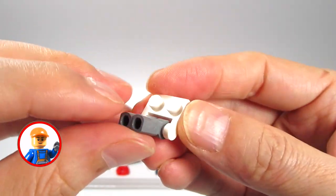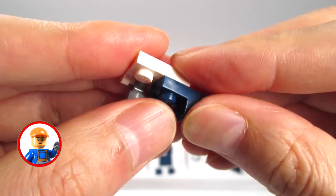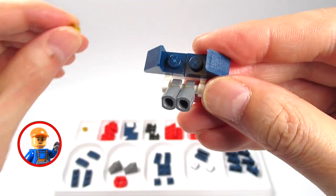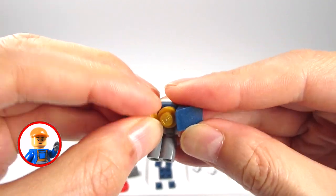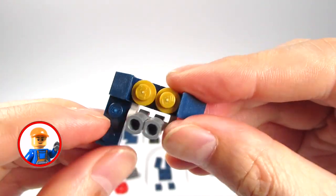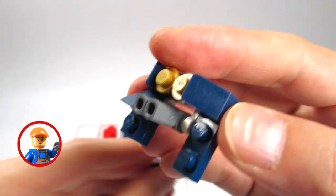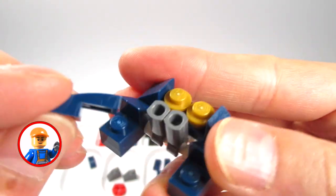For his eyes, to build a base for eyes, I put two arrow-shaped pieces on the studs of the white part. Then I place two brown eyes on it. Next, to expand the face, I put 1x3 navy pieces on both sides of the eyes and the nose. So, he can have cheeks with arrow-shaped pieces. And then I use curved navy blocks for his lip.